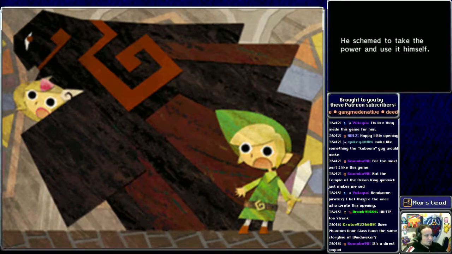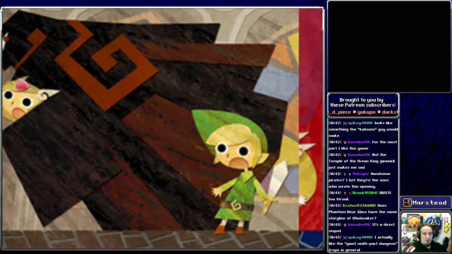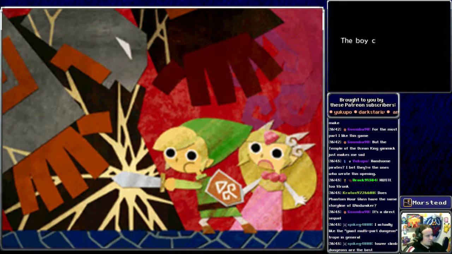It's a direct sequel, Kratos. The way that Majora's Mask is a sequel to Link to the Past, it involves the same Link. Spirit Tracks is the same, I think, right? This is my first time playing through this one. I only ever played like an hour of it.